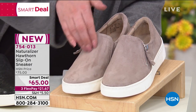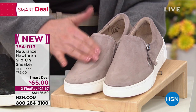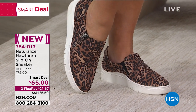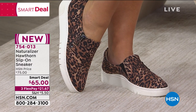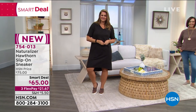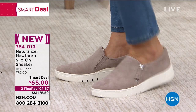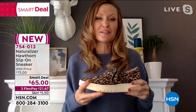That turtle dove is so soft. The cheetah, although it's fabric, is a little misleading because it does feel like a suede — it has that softness and suppleness about it. I had to look at my card to see what it was made of. The goring is so easy — when you're putting your foot in, it's easy to slide in and as you walk you've got that stretch. You have a little bit of height — around three quarters of an inch — nothing crazy. Part of the Contour Plus technology is a balanced shoe from front to back, so even though you have that little bit of height in the back, you won't be pitching forward. We've got sizes 6 through 12, medium and wide width here at HSN.